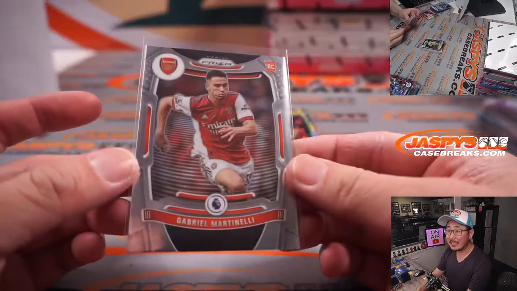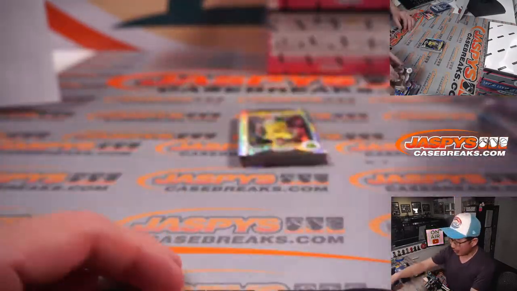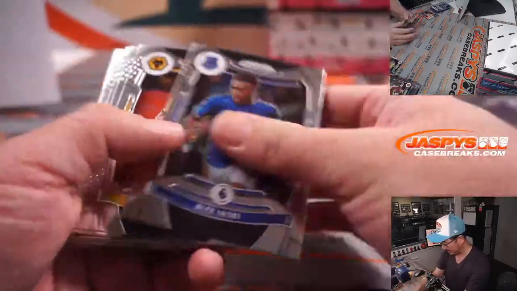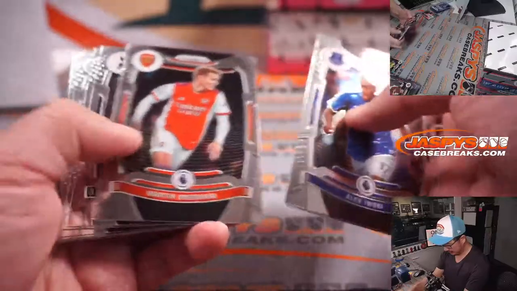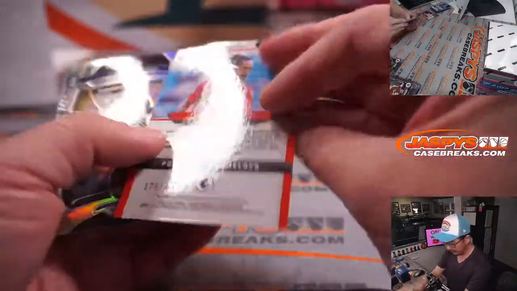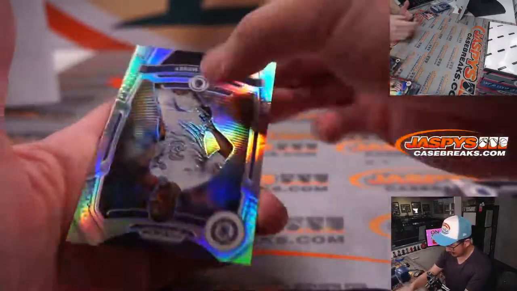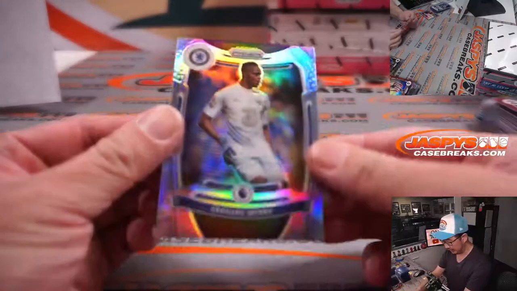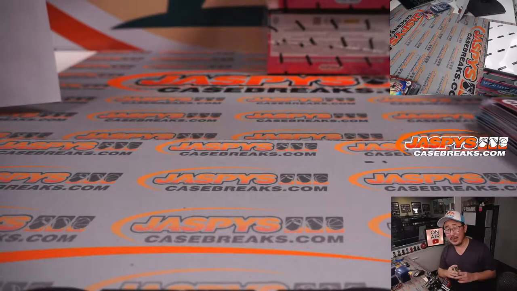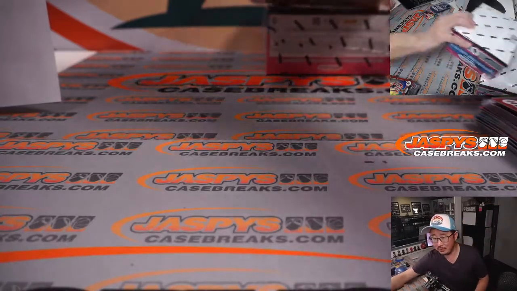Another Gabriel Martinelli for Jeff. Let's see if we can find some parallels of him. That'd be nice. Even a refractor would be great. There's Theo Walcott to 199. And Eduardo Mendy for Chelsea. Why they took him out of penalty shootouts, I will never know. But that's what Thomas Tuchel wanted to do.